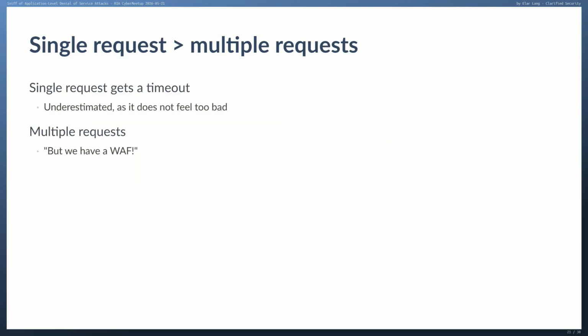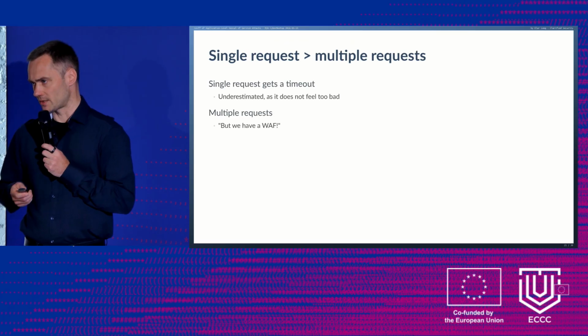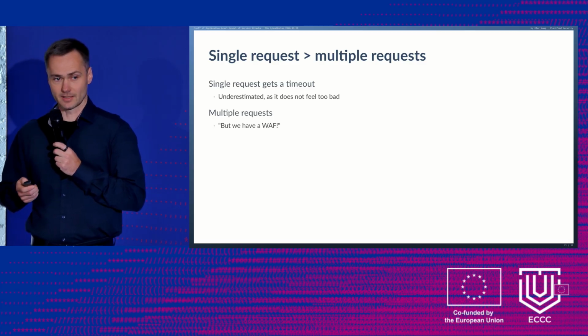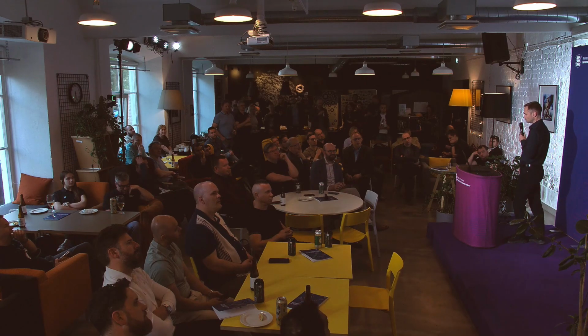So far, we have talked about one single request. It may cause a slow response, it may crash, but it doesn't seem too bad. One simple thread. And for that reason, the problem is also underestimated. So the attacker may need way more requests to actually cause a denial of service attack. And I can immediately see happy and confident faces: but I have a firewall.